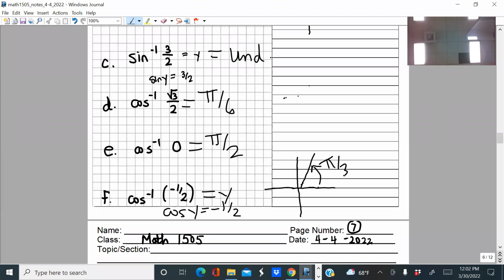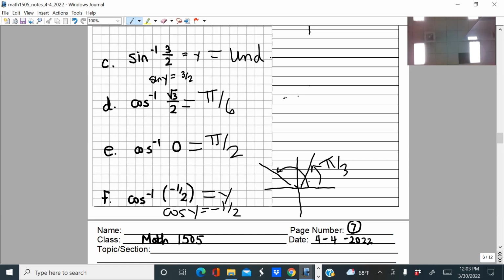So we have to have an angle that has this reference angle, but we have to get the cosine to be negative. All right, so that means we got to get in the right quadrant, correct? But where is cosine negative? Second and the third. I think second is where we want, however, because we want an angle between 0 and pi. So if we went into the third quadrant, we would have an angle that's too big. So what angle in the second quadrant has reference angle pi over 3?